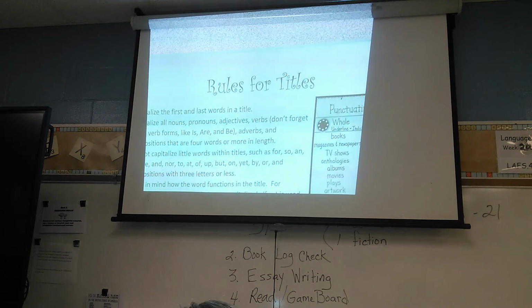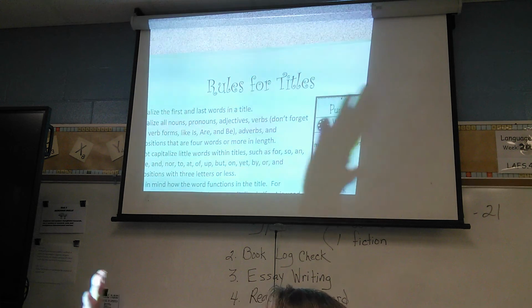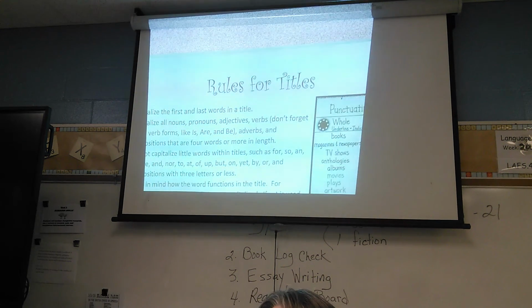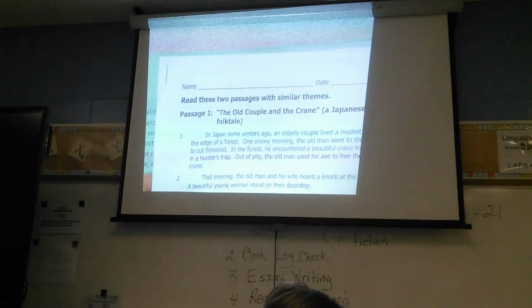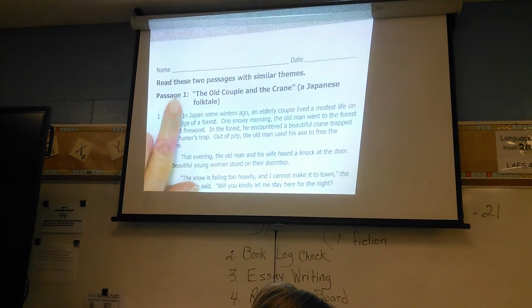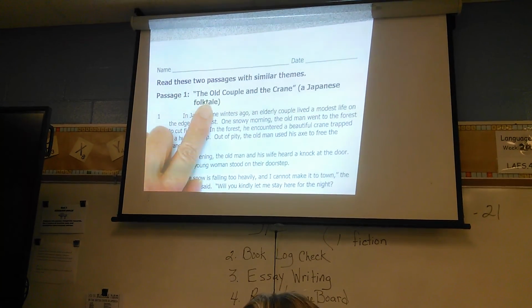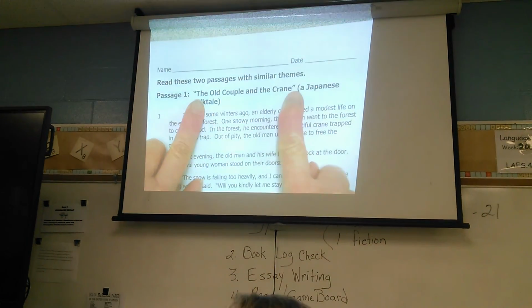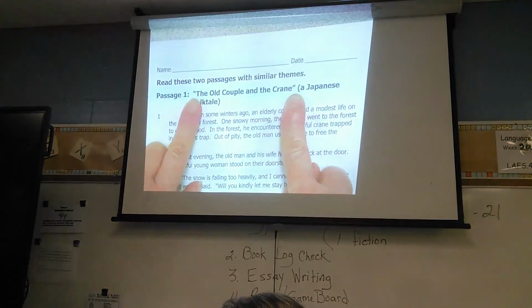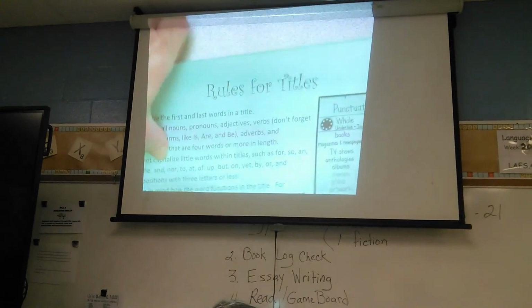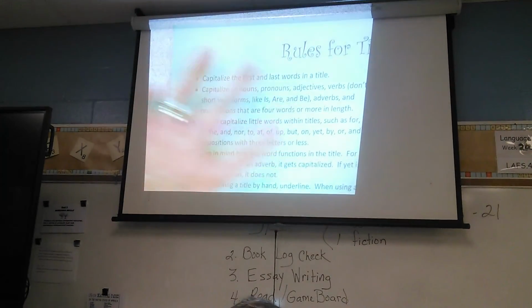Now, if it's a book, it gets underlined. So any of the American Revolution books that you quoted from and used evidence from, the title should have been there and it should have been underlined. Now, when you're using a text set, these are articles, these are short stories. They are in quotation marks. So there are two things to think about.